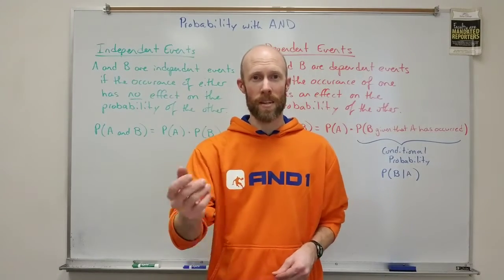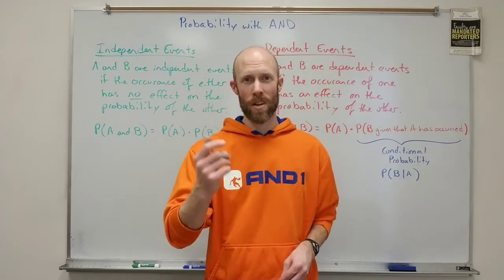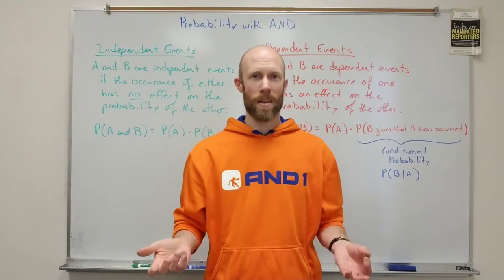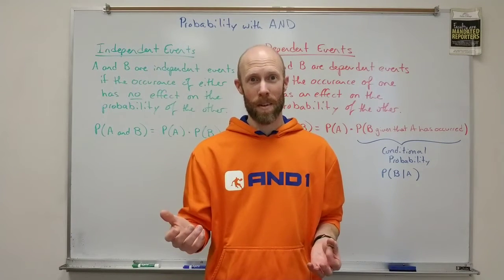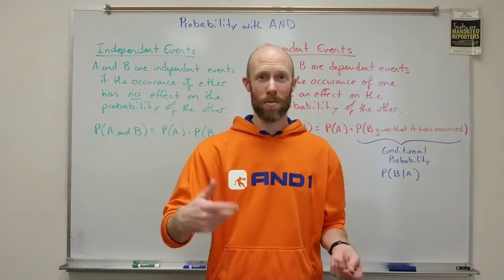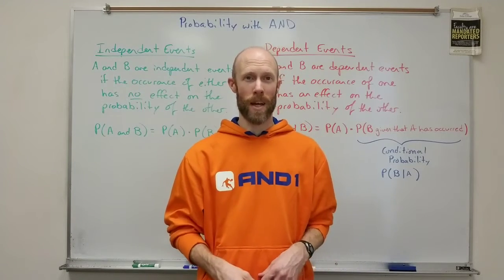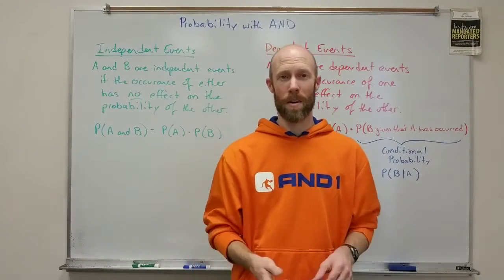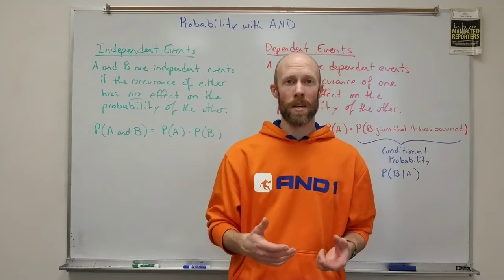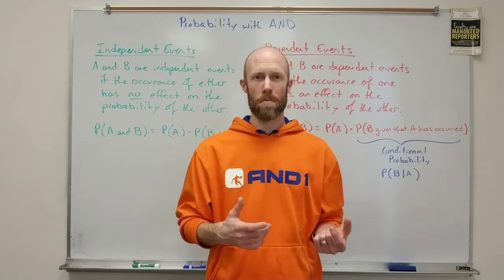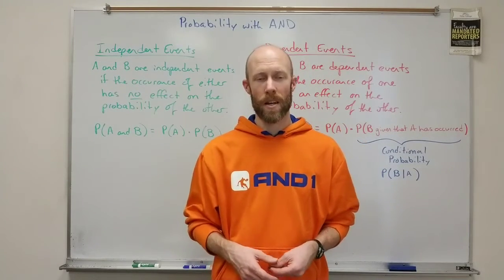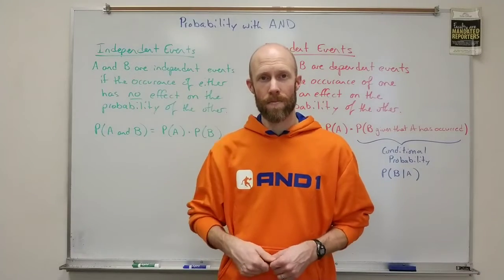Same with the roll of a dice. You roll a dice, you roll it a second time, you roll it a third time. The odds of a 6 coming up are the same. No matter how many times you roll the dice, the odds of an even number coming up are all the same. The probability never changes based upon the first outcome. Okay, so these are independent events.